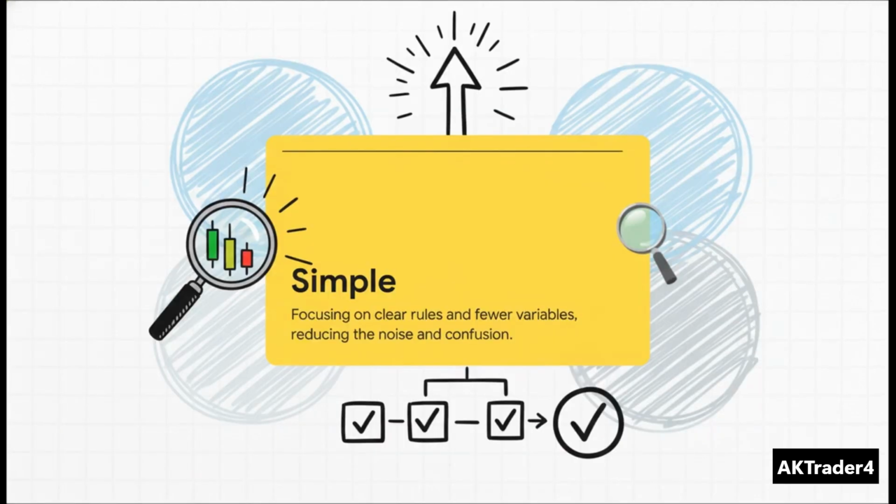Okay, so when we say simple, what do we actually mean? It means we're focusing on clear, non-negotiable rules. It's about cutting through all the noise. And here's how we do it. Before you even think about looking for one of those crossovers, you've got 3 prep steps you have to do every single day. Number 1, check the economic calendar. You do not want to be trading right before some big news drops. Number 2, figure out the day's main trend. Is the market generally going up or is it going down? And number 3, and this is crucial, you only take crossover signals that are moving in the same direction as that main trend. Think of this prep work as a personal bouncer. It kicks all the noise out.